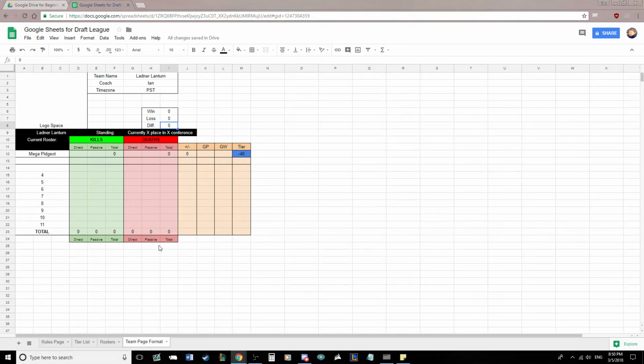Now, this is kind of where I wanted to stop the first episode. You can obviously go a lot more in depth with the team page. This is really all you need, is just sort of the list of Pokemon, tracking their kills and their deaths. Games played in games 1 you can even take out. Tier you could take out. The differential is kind of important. If you want to get a little bit more fancy with it, there's some other stuff that I'll show off in my NCL document, and you can kind of build it from there.